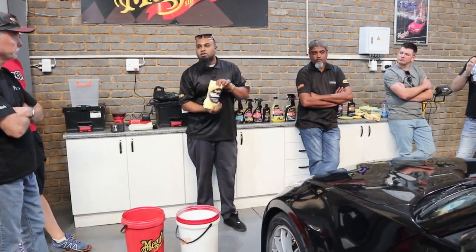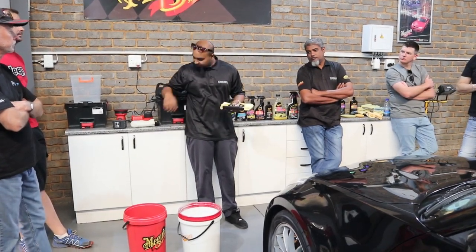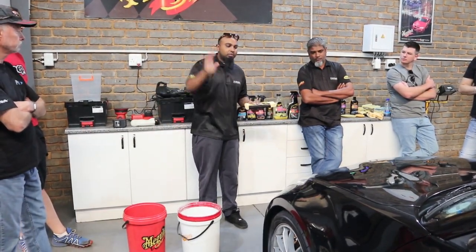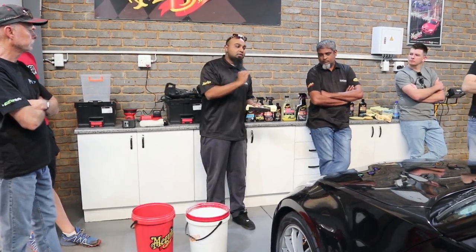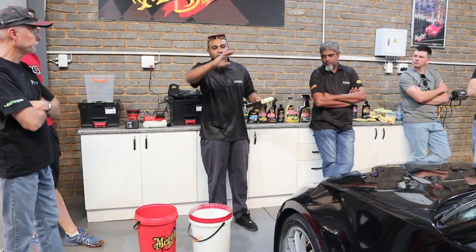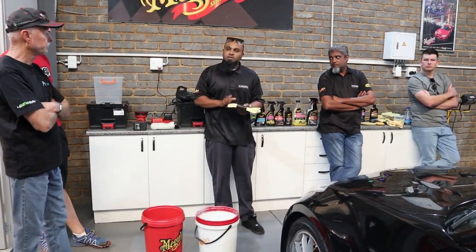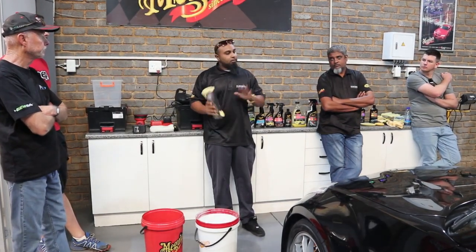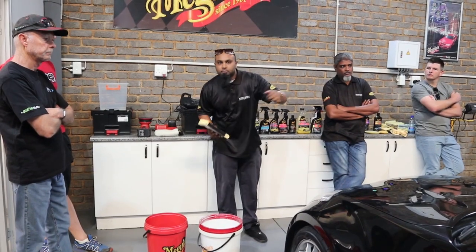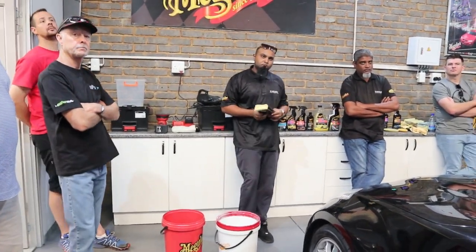Meguiars has got the water magnet drying towel. This literally is a water magnet, like how you have magnets for metal. It'll suck up the water off the car. It's soft, it's a woven towel. It'll never add any swirls or scratches. After you've literally done the whole car and you squeeze it, you can't hardly get any water out because it absorbs everything. And this here is basically lifetime. You wash it, you keep it safe. Mark has his one here. It's perfect.